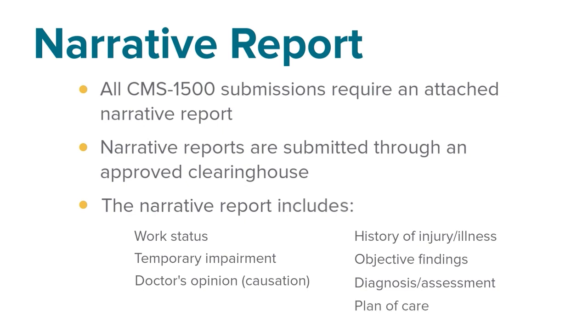The first 3 listed, work status, temporary impairment, and doctor's opinion or causation, should be provided at the beginning of most narrative reports. It is also important to remember that when adding your demographic information at the top of your narrative report, to please include your rating number and authorization number. Example narrative reports are provided on the board's website.